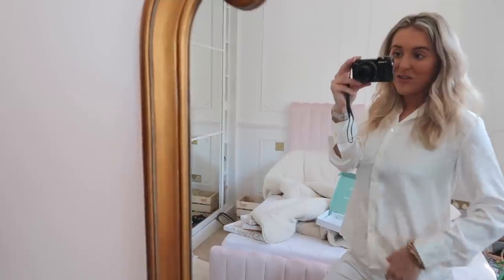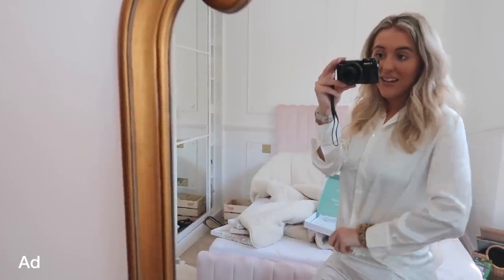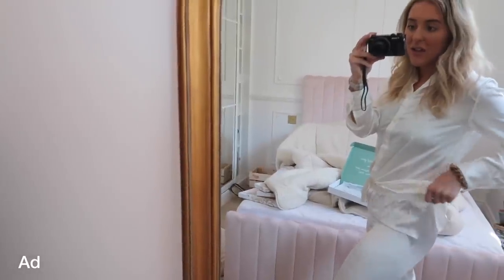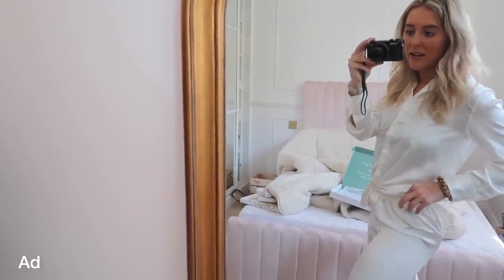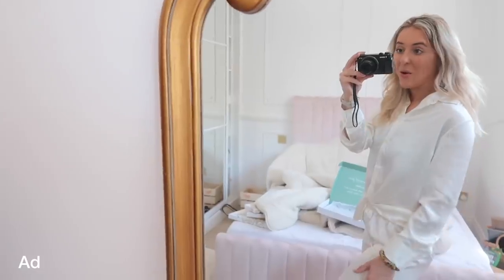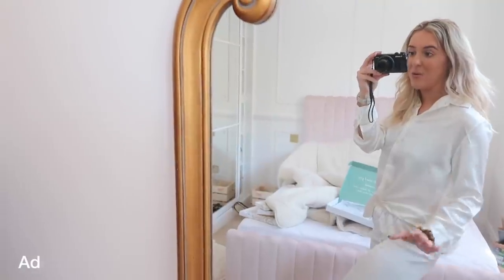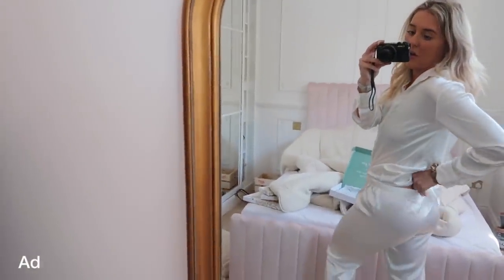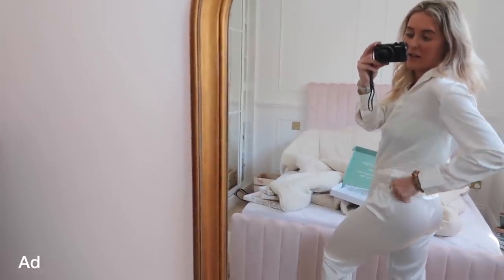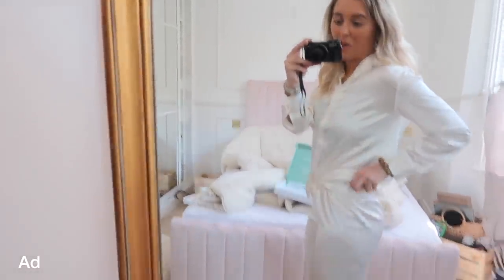Before I get on with the video, I just unboxed these gorgeous pyjamas which were kindly gifted to me by a brand called LaLora's. I will pop the name on screen because I'm probably pronouncing it wrong. They are so nice. You can get them in loads of different colours. These have a really comfy waistband, elasticated. They start from $95 with free worldwide shipping and come in so many different colours. I'm so impressed with the quality. I got size extra small because I love how fitted they are.